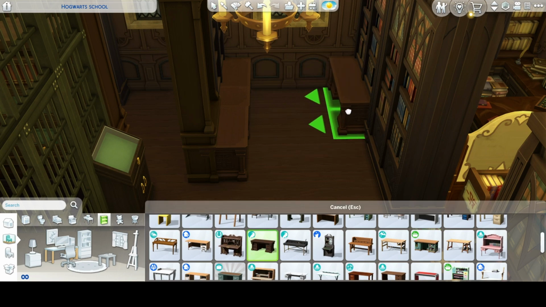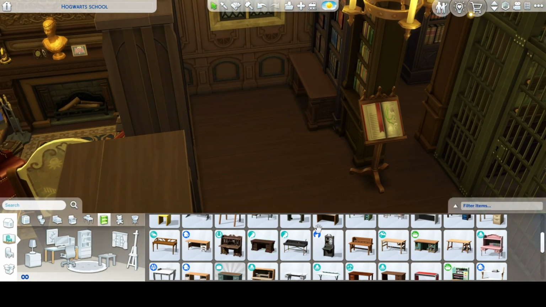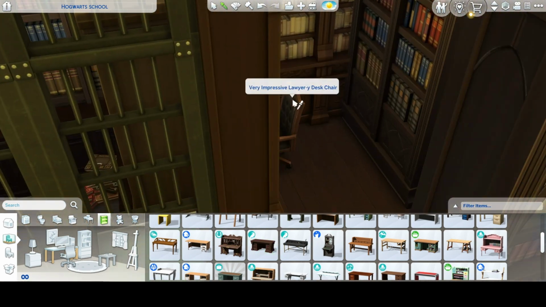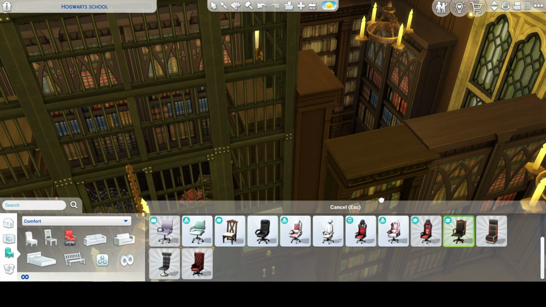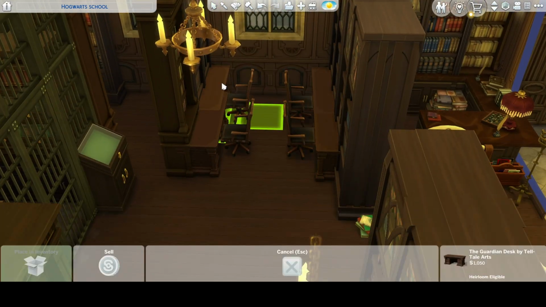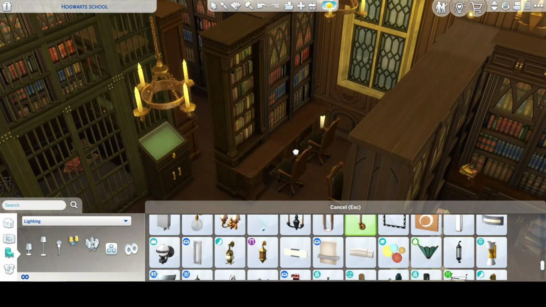Here I am adding in the desks. I hope I didn't put them too far back and that you can't use the desks. I'll have to go back and play test that sometime. But it was important to me that people could fit in here, they could take books off the bookshelves and actually sit down and do some studying. So I like that it's still functional, but it's also still a library.